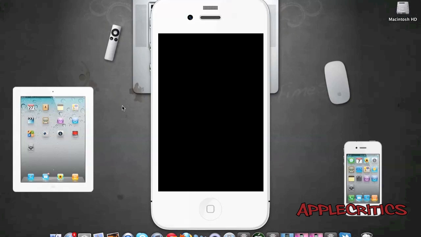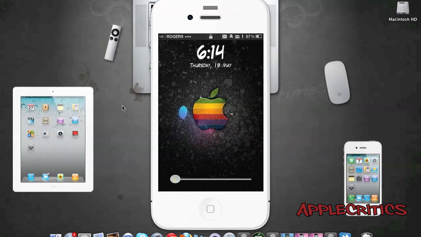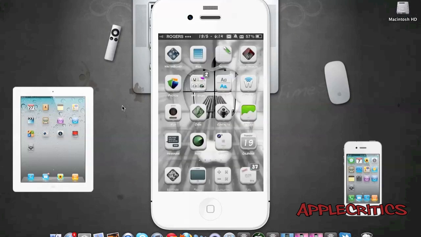Now, when you go to the lock screen of this theme, you will see that you do have a custom slider at the bottom. All of your status bar is themed with the reception bars, the carrier is themed, and also the Wi-Fi bars, and the whole status bar will be themed. Now the slider is themed with a nice slider and a slider bar, so when you slide to unlock, you do get a very nice theme.